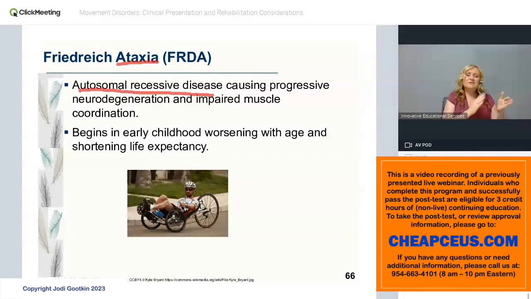The estimation is that about 10 to 20 years after the initial diagnosis, when the person is maybe in their 20s or 30s, they're looking at being wheelchair dependent. It does have a variable progression. Some individuals, if it's less severe, may live well into their 60s. The gentleman in the image here was diagnosed at 17 years old. He has participated in numerous long-distance bike rides and posts his information to be motivational. He does these races across America in his adapted cycle. So just because someone has a neurodegenerative disease doesn't mean they can't have aspirations and participate in higher levels of fitness activities. For most patients it is limiting, but I included him as a reminder that the door isn't closed to things.